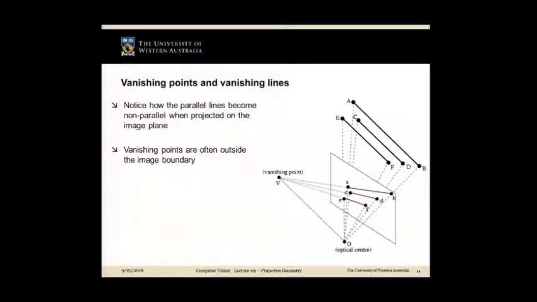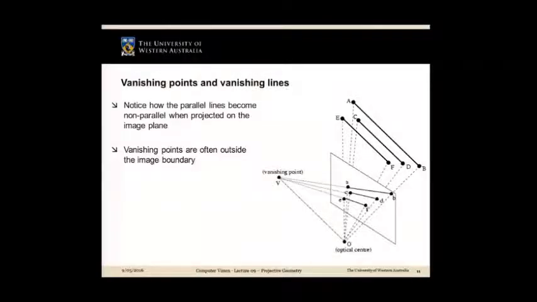Okay, now coming to the image plane. You have three horizontal lines in your real world, right? In the real world, we have three parallel lines, A B, C D, and E F. If you project these lines on the image plane, they will no more appear as parallel lines. And the same is true if you just remember that jetty image.